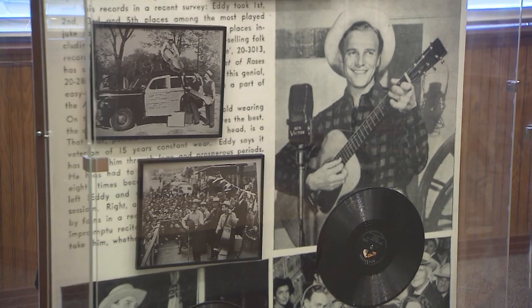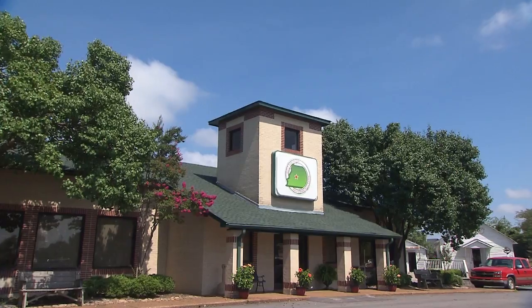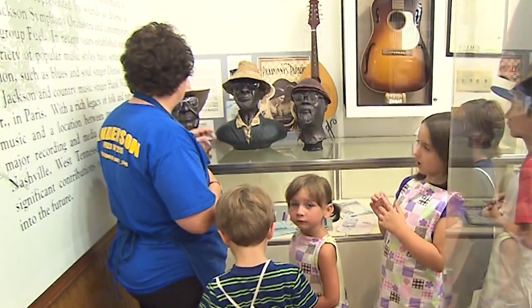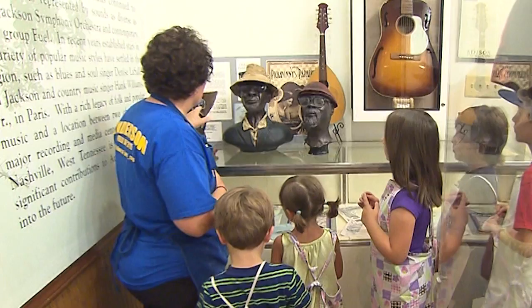Well, the West Tennessee Delta Heritage Center started in 1998. It was a brainchild of the mayor at that time, former Mayor Webb Banks, and he just knew that sitting on I-40, Brownsville's proximity to I-40 and having the exit here, it would be a perfect place to welcome visitors, to give them a taste of our culture and to share with them what West Tennessee was all about.